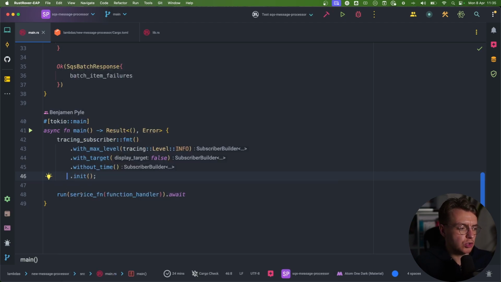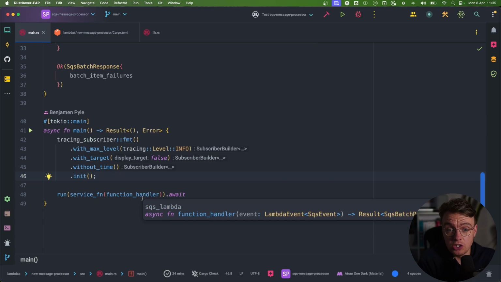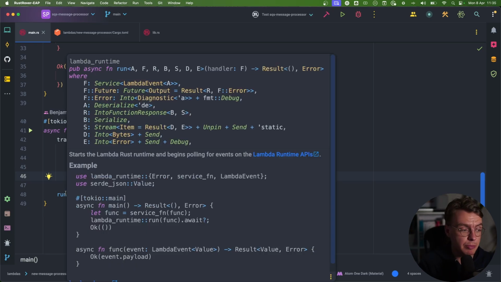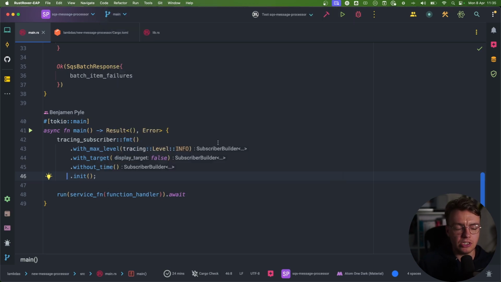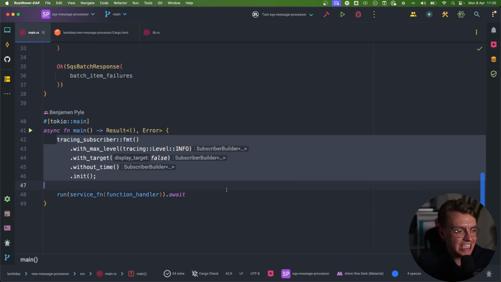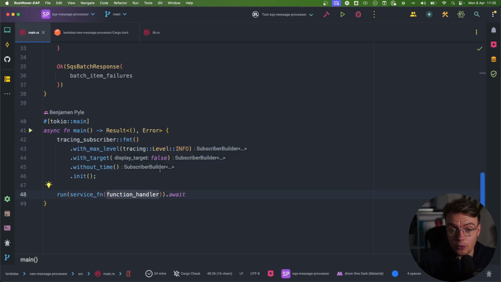And then I'm telling that function to call this service function, so I can pass in a closure that's going to be called every time a new invoke comes into Lambda. So run is what's going to poll the runtime API, and then anything inside this service function is what's going to be executed for each individual request. And if you're familiar with Lambda, this is the initialization phase of your Lambda function. This is where you would set up things like database connections, shared SDK clients, all the things like that. And then it's the handler here that's going to be the function that's called for each individual invoke.